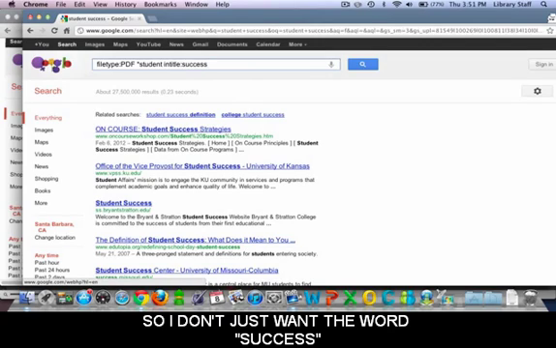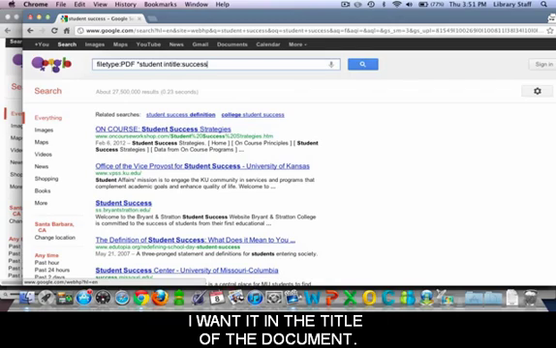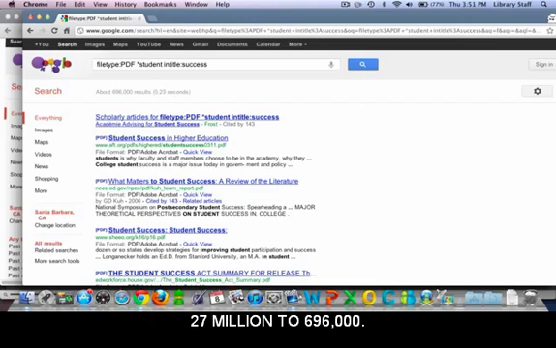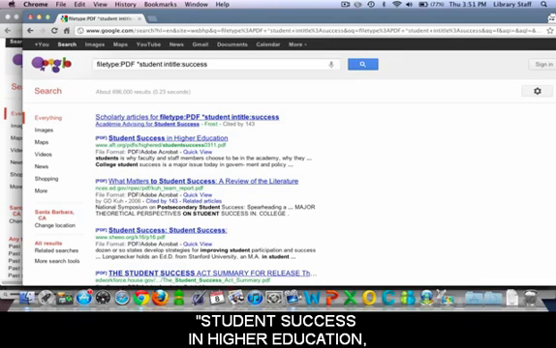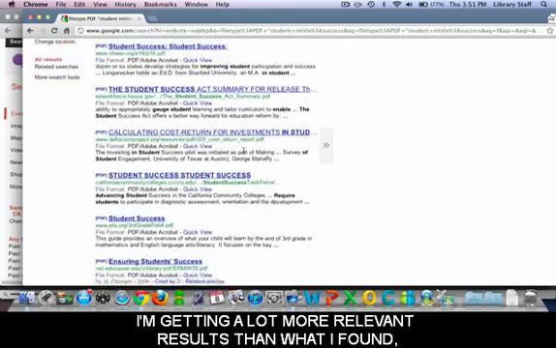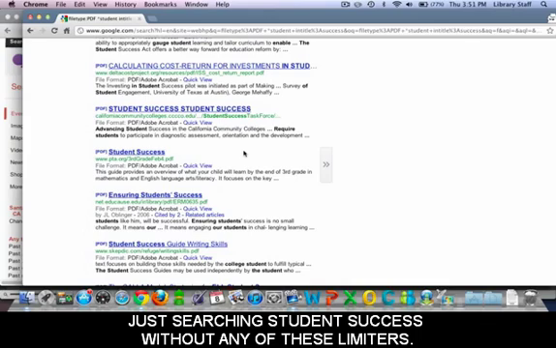So I don't just want the word success somewhere in this whole document. I want it in the title of the document. So I've narrowed it down from 27 million to 696,000. And if you look at the titles, Student Success in Higher Education, What Matters to Student Success, I'm getting a lot more relevant results than what I found just searching student success without any of these limiters.